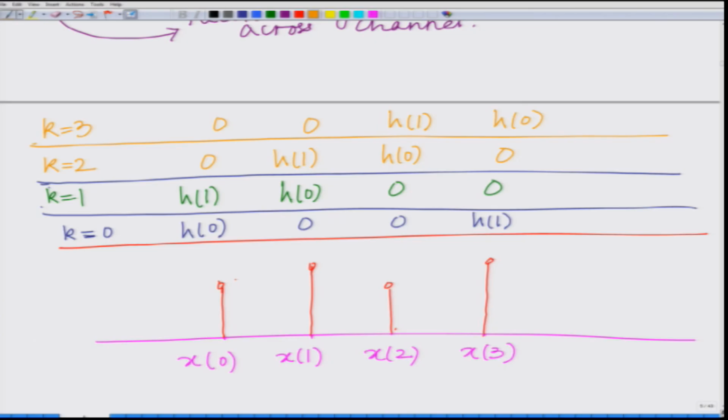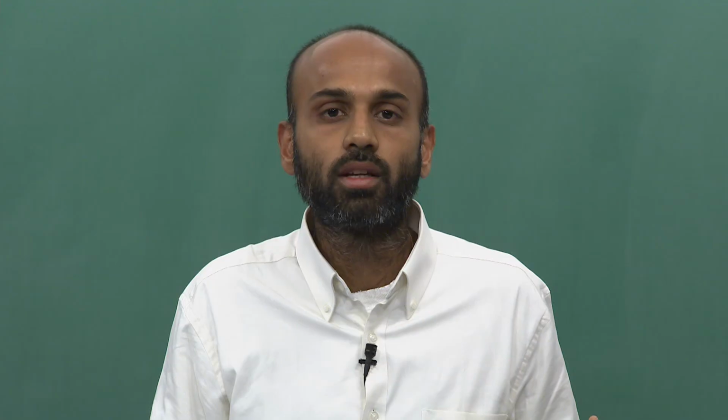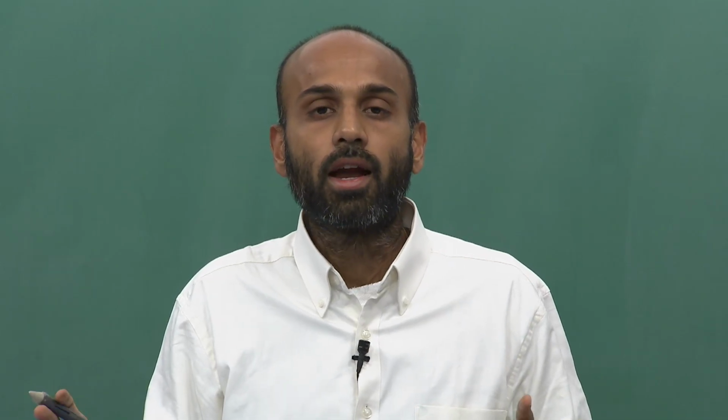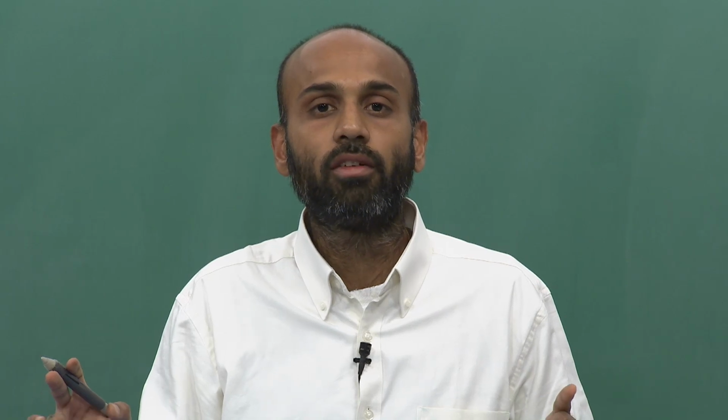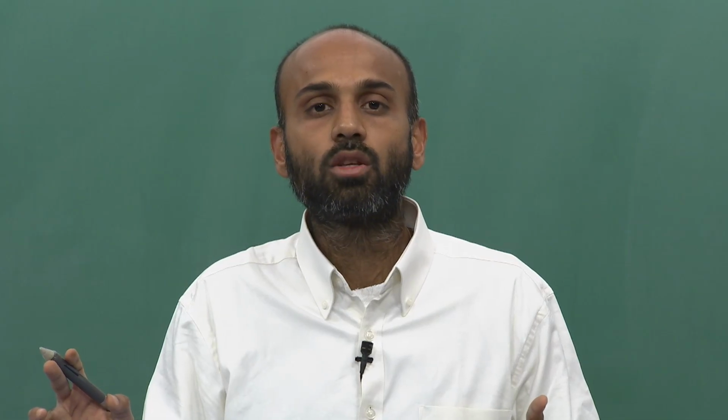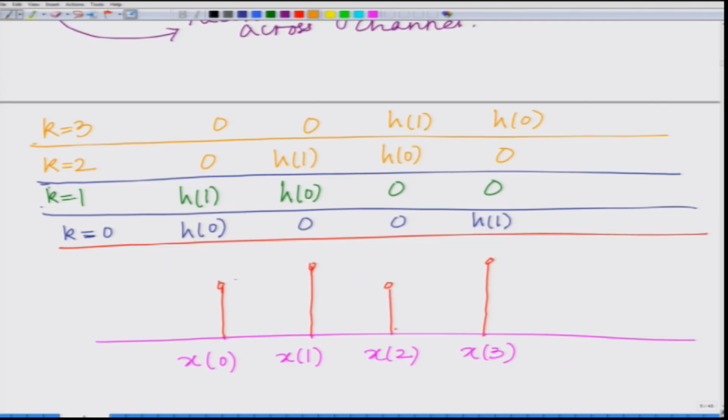And now, as you can see, if you observe this figure closely, I have the symbols x0, x1, x2, x3, and the channel taps, or channel filter, h0, h1. You can see that the channel filter is rotating over the transmitted symbols. In the first step we have h0, h1; in the next step h1 has circularly shifted to the left. If you observe this, this is basically a circular shift.